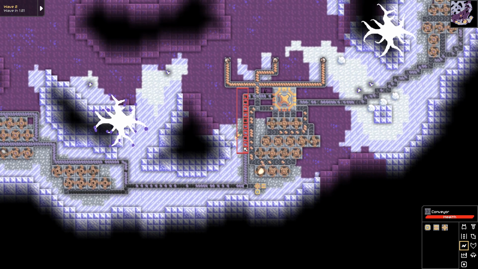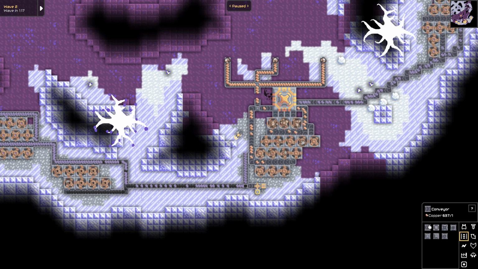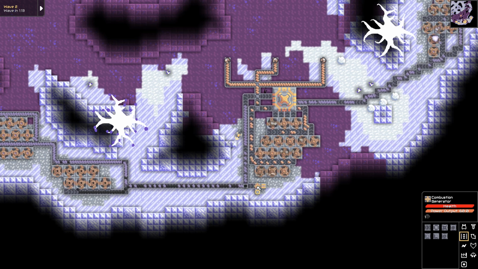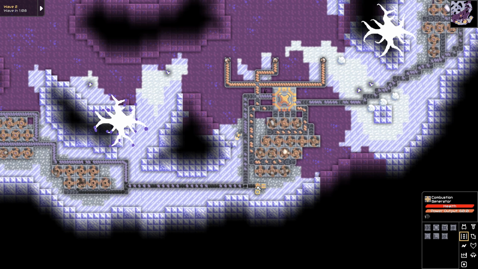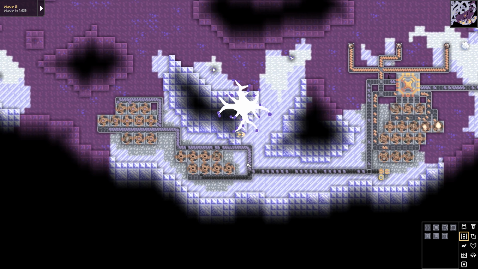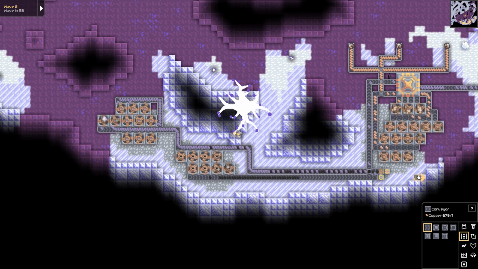Yeah, did not realize that we couldn't put coal directly into the base, into the core, as they say. Right, nice. And let's get a junction. Perfect. All right, so combustion is going to be going absolutely gangbusters, hopefully. I say hopefully. Okay, this can be fixed if we just do this. There we go. Nice.